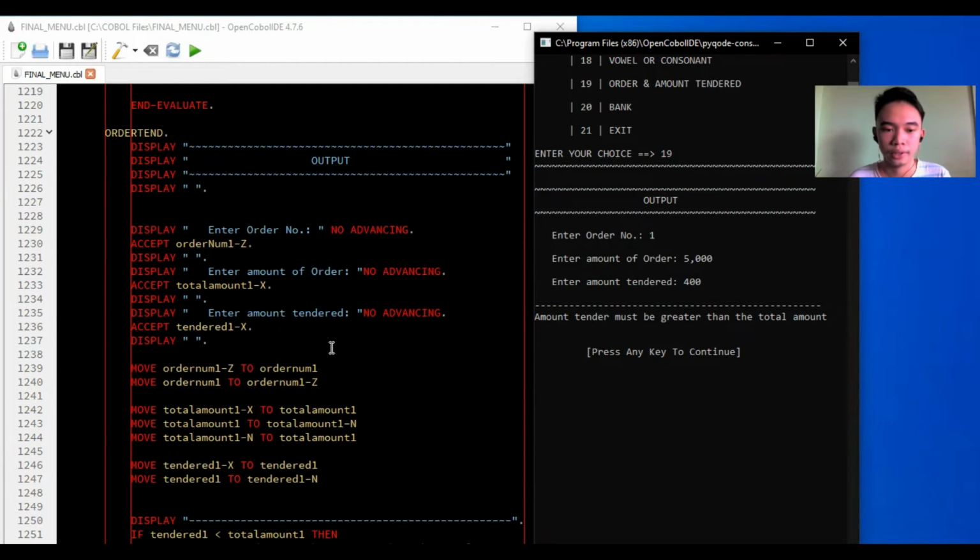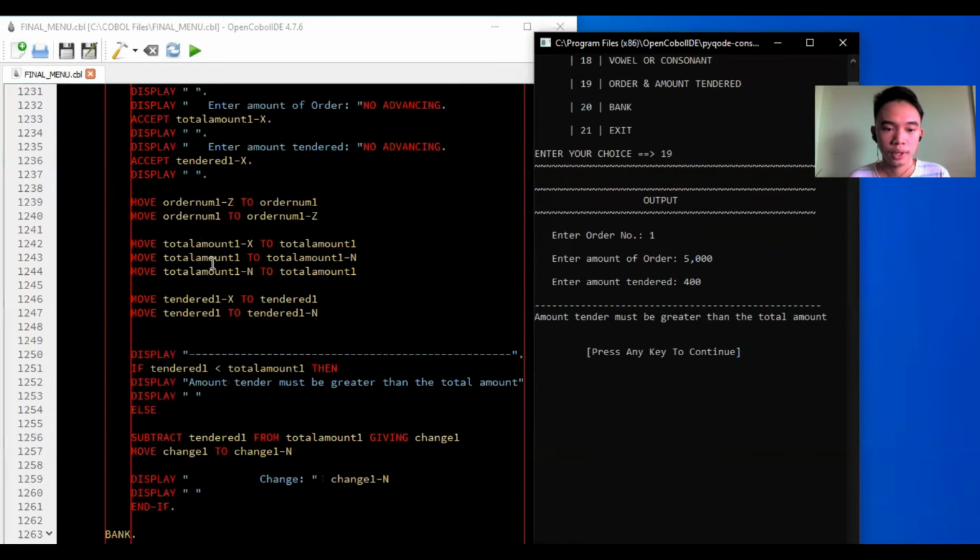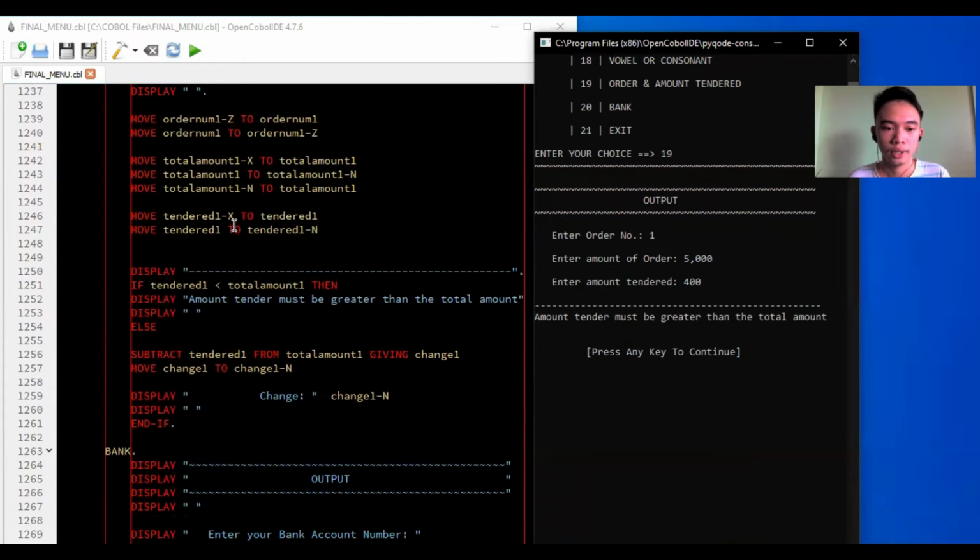So we need to move the order number suppress 0 to the original order variable, to suppress 0, and then we need to move the with comma to the original variable, the original variable to the signed variable, and then signed variable to original variable, and then tendered x, which is the signed variable, to original, then original to the one with sign or comma.